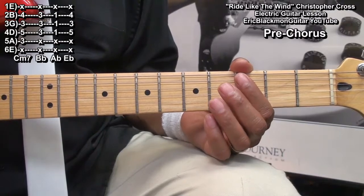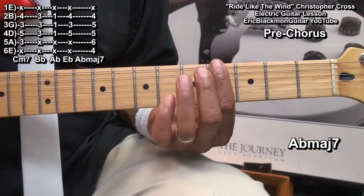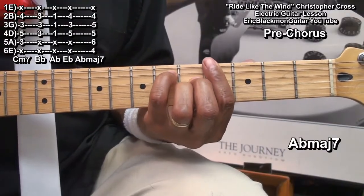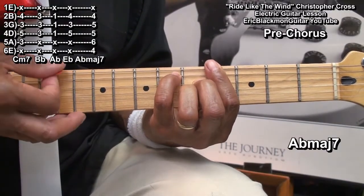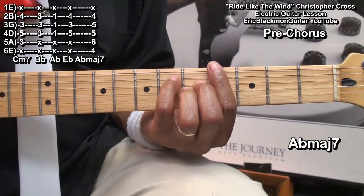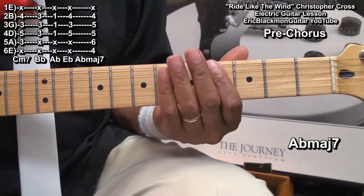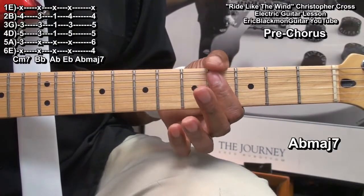Now when we get to the pre-chorus, we'll play an A flat major 7 chord by going to fret 4 and playing this chord. That's an A flat major 7. Now that's a little tricky to get your fingers on, but I'll give you an easy alternative to that in a minute.